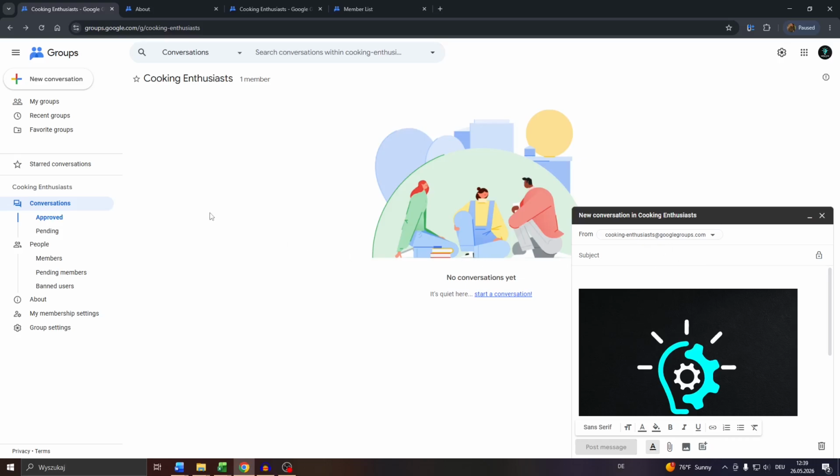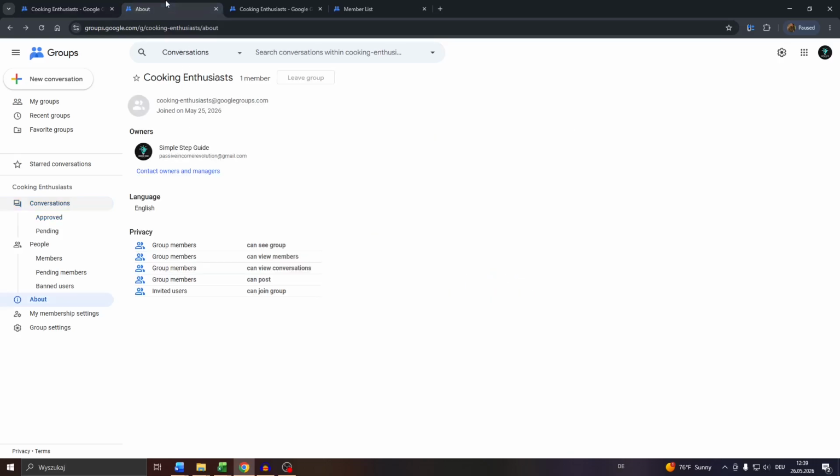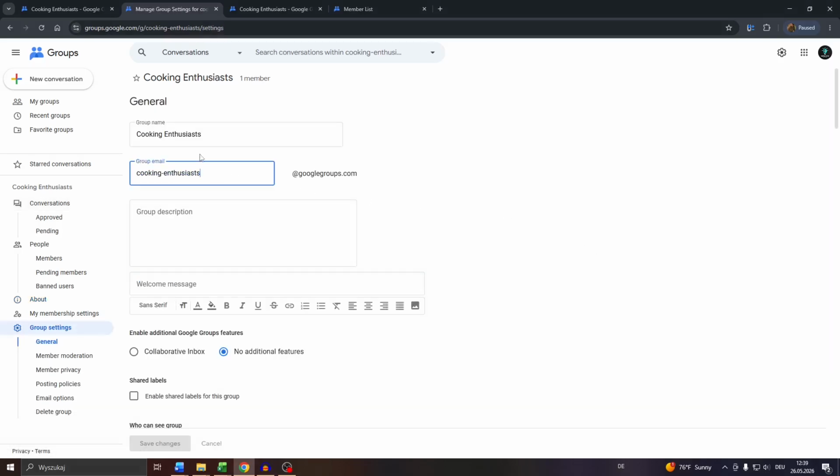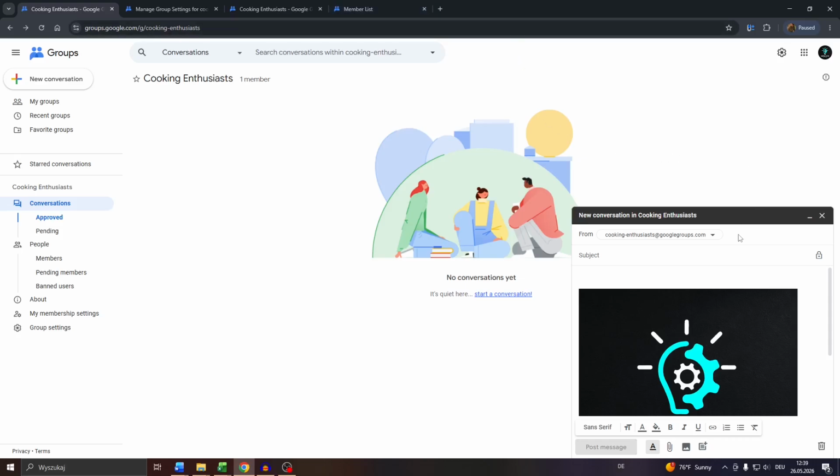And you will find the group email also in the About section of the group here, on the left-hand side. That's it. Or if you're the admin or owner and have access to the group settings, navigate to group settings. And here under general, you will see the group email. You can change it, customize it here to use it for communication and for sending messages either as a member or as a whole group, right? Or on behalf of the group. If you're the owner or admin and you want to send a message, as the group, as the entity.